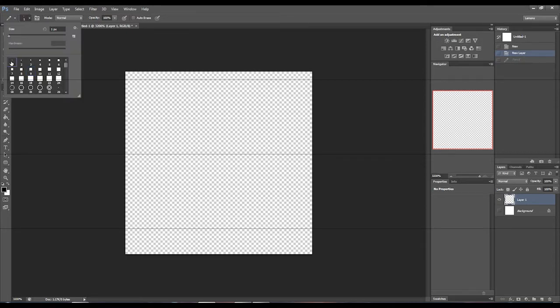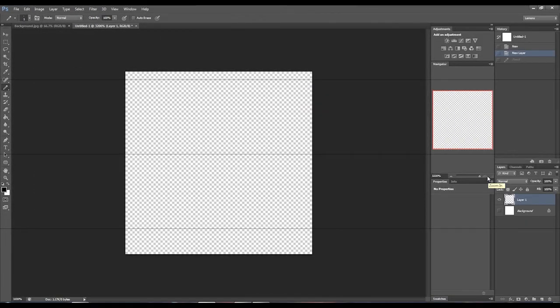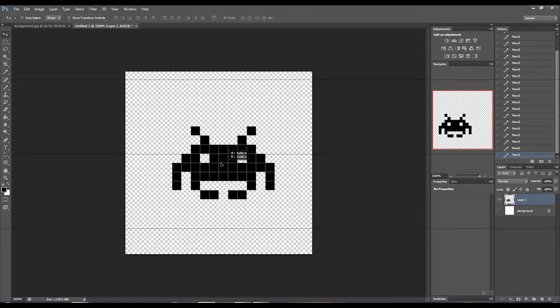And we're actually going to use the first size, number 1, and that is very small, but because we're zoomed in so far, the squares that we're going to be creating will kind of snap to each other. It'll do a lot of the work for you, so you don't have to worry about being extremely accurate with this particular one. So we'll just start here. And there we go.